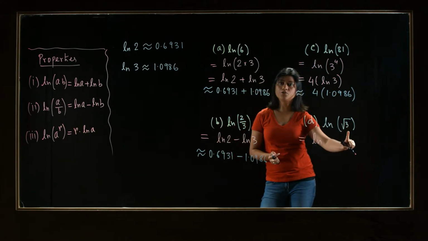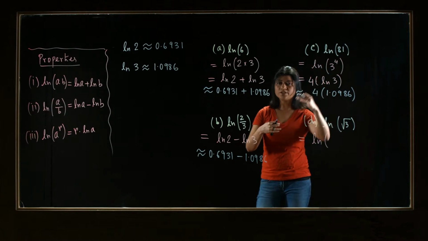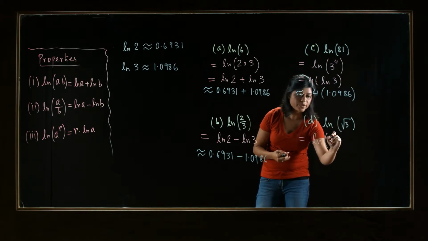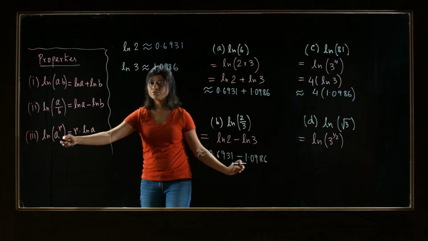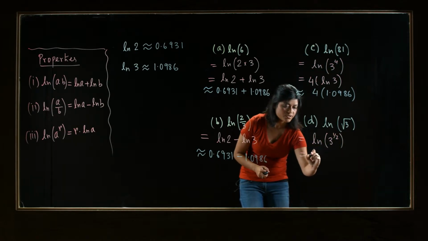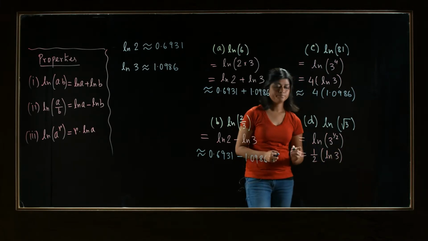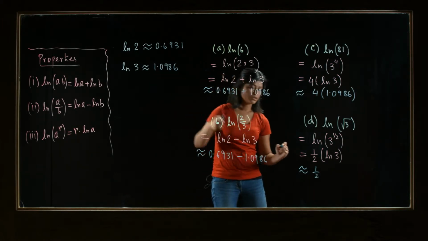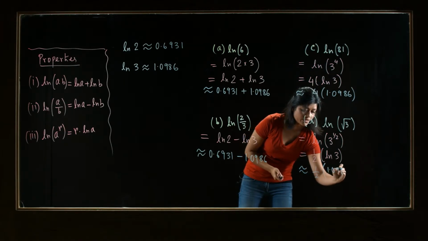For the last problem, look, we already have 3, but we have a square root. So think of it as, or rewrite it as an exponent instead of a square root. How can we write this number in the exponent form? Well, square root means 3 has a power of 1/2. And as soon as we write it this way, we can apply property 3 of natural logarithm. And again, this is a to the power r. So simplified form is r times, so 1/2 times ln of 3. And as before, this is approximately equal to 1/2 times 1.0986.